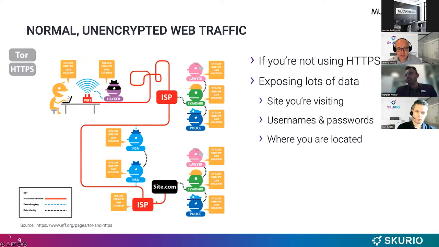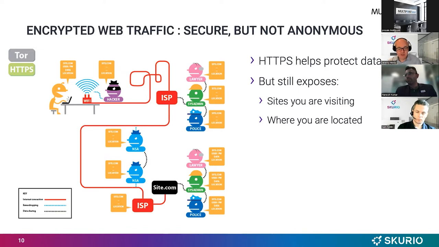And just to illustrate this, these are some pictures from the Electronic Frontier Foundation about what happens if you're not using regular web and you're not using even HTTPS, the journey between your laptop and the site you're visiting. Lots of people can intercept who you are, the data that you're typing into the web forms, your usernames, your passwords, the sites you're visiting, your IP address becomes visible to lots of different people. So obviously turning on the security using HTTPS is a no-brainer. It means people can't see the data you're typing in, but everybody through that chain can see what site I'm visiting and what IP address I'm located at. And of course, the site owner can see exactly what you're typing in here.